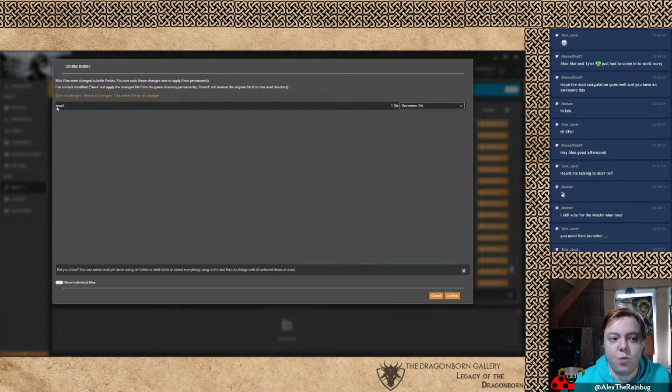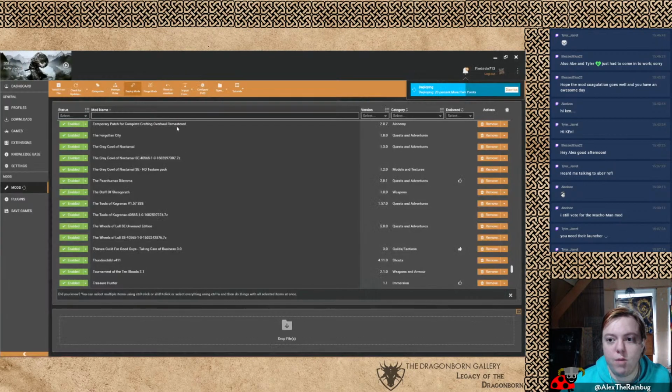And you'll notice that it warns you. It says, hey, this particular mod now has one newer file. You just make sure that it says use newer file and hit confirm. And the only reason it's newer is because we saved it, even though it's exactly the same, except for being now for SSE. And we can just click dismiss on that.